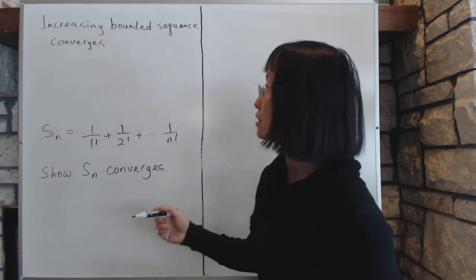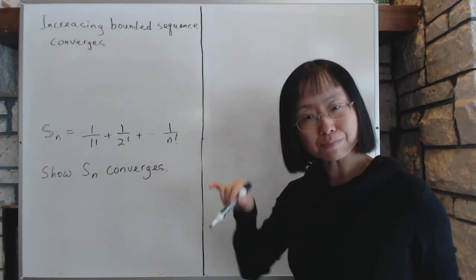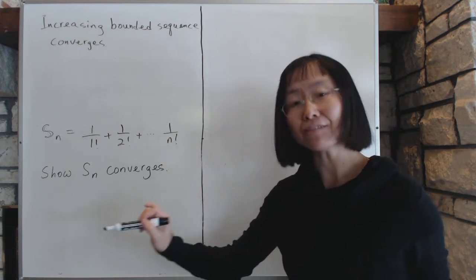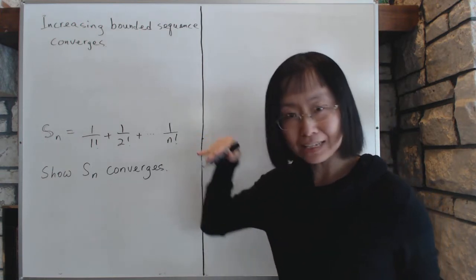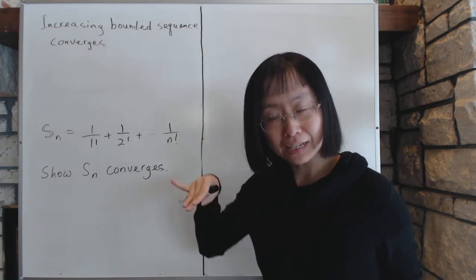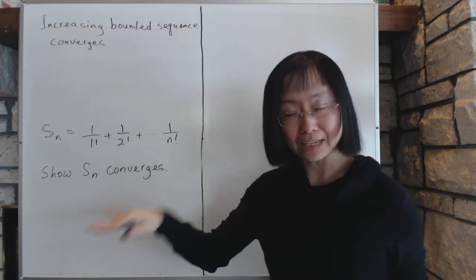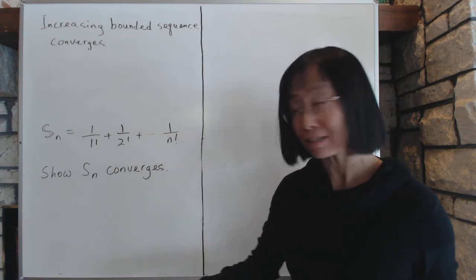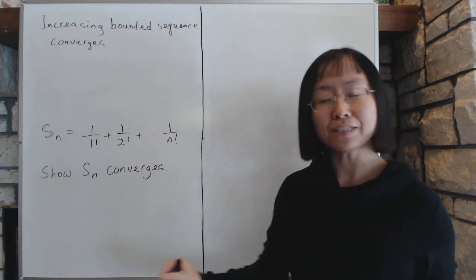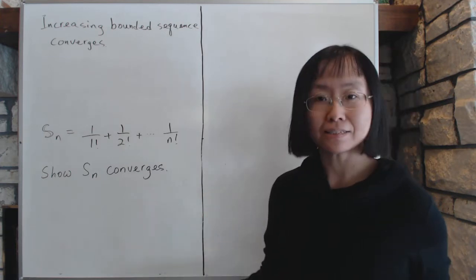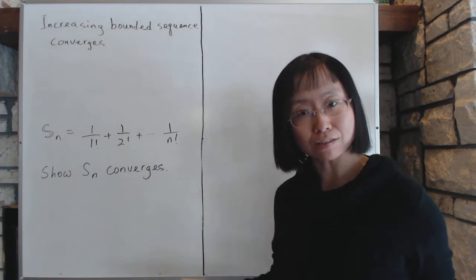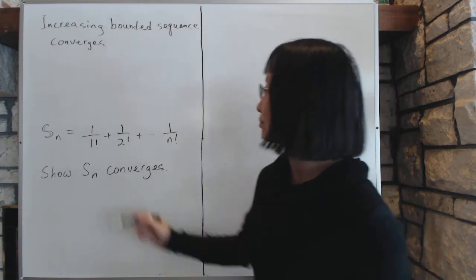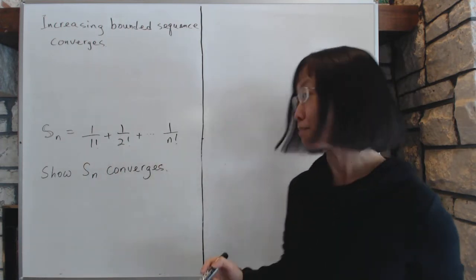Similarly, a decreasing bounded sequence, a sequence that goes down less and less, and yet it's not allowed to go down too far. It starts bunching up when it gets to a certain point, and it still is decreasing, but it's never allowed to decrease past a certain point. When that happens, the sequence is a decreasing bounded sequence, and it also converges. The theorem will be proved later in the next chapter. For now, we're just going to look at some examples of it.